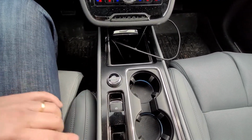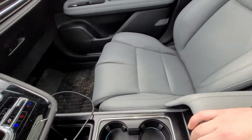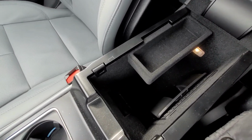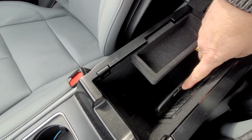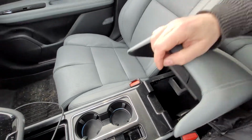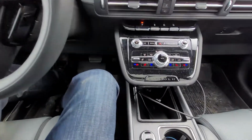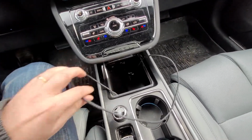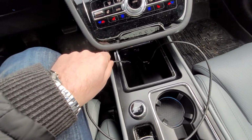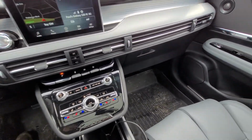You can see LED lighting. I changed it from purple to blue. Makes more sense. And then here is the additional storage compartment, which has, as you can see on the side there, the wireless charger right there. The only unfortunate thing is that this car does not have wireless Android Auto. You have to plug it in by the USB cable, and you have both the full USB and USB-C plugs here, together with the 12-volt outlet there in the storage compartment.